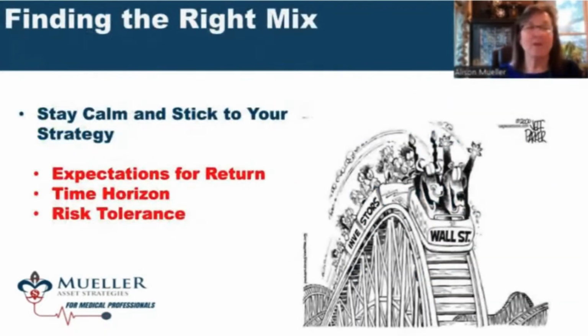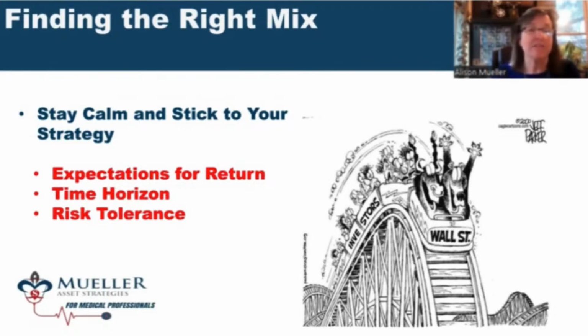So finding the right mix, market risk and volatility, navigating the market volatility. So markets are like roller coasters. They're full of ups and downs that can leave even the most seasoned investors queasy. This is what we call market volatility. That's the words that we hear all the time in the news. But just because the ride gets bumpy doesn't mean we should jump off. So volatility is inevitable, but how you respond to it makes all the difference. An asset allocation strategy tailored to your risk tolerance, I'm saying your risk tolerance, can help you stay the course, even when the markets take a nosedive.